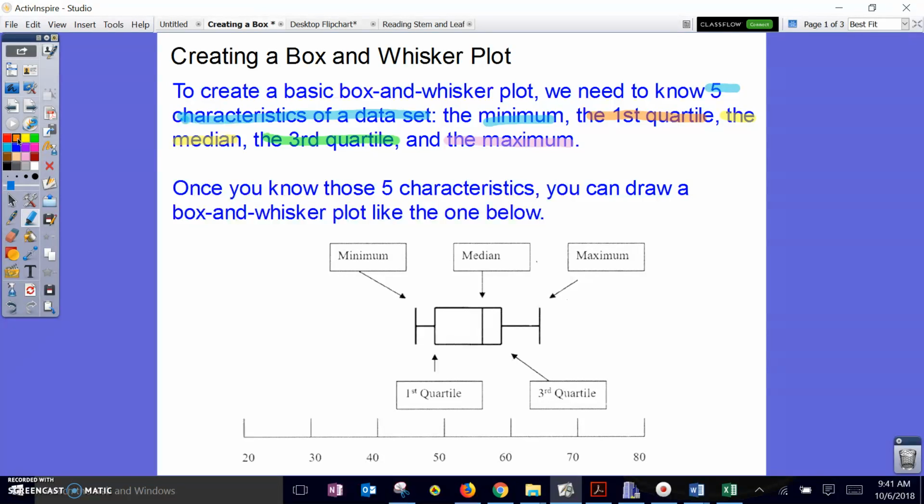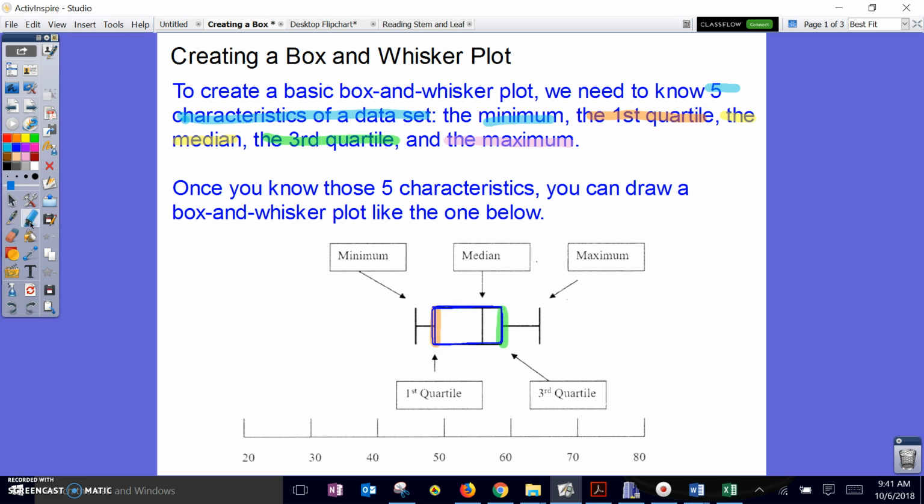Now, once we've set up our number line, and we'll talk more about that in a minute, we're going to plot the 5 characteristics. And I normally start by plotting the first quartile, which is the left-hand side of our box, and then the third quartile, which is the right-hand side of our box. It doesn't really matter what order you do those in. But then we will draw our box using those 2 characteristics.